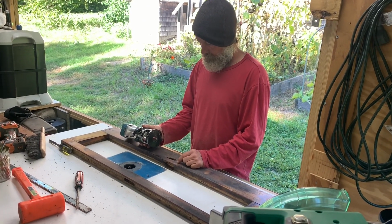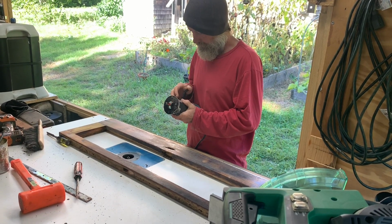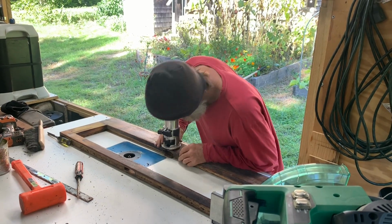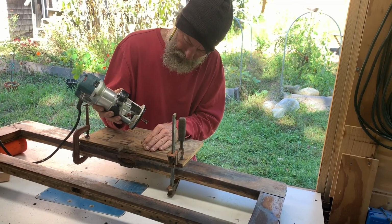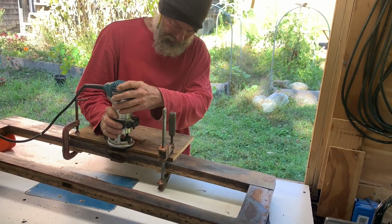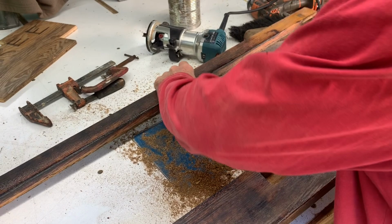Need a jig? I could, but then I've got to go really deep. True, like down to there. I don't know if I can go that deep. Let's see. Maybe. Yeah, it seems like it clears. Tenon. Go in here.